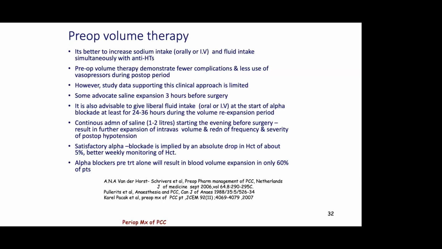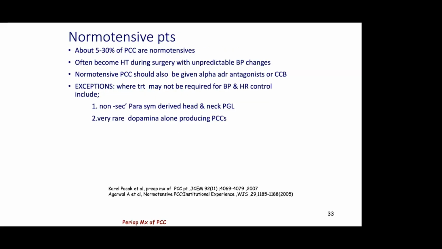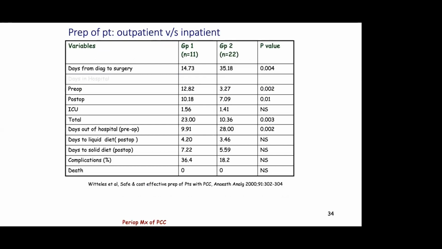For volume therapy, the patient has to take high amounts of water and salt to increase the intravascular volume. This can cause low hematocrit, and that should be corrected. So preoperative blood transfusion if it is very low, otherwise we have to keep blood ready for intra-op and post-op. Even though patients are normotensive, they still have to be blocked. Of course, we are not going to block them aggressively, but it is important because there is a possibility that they may have surges during surgery.